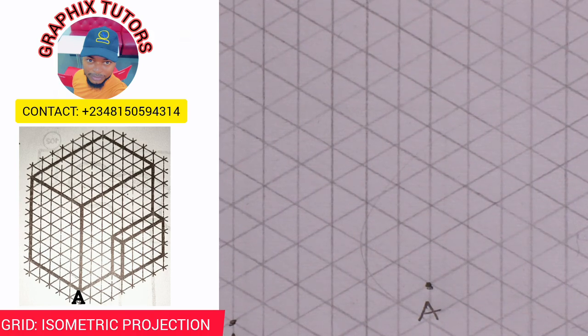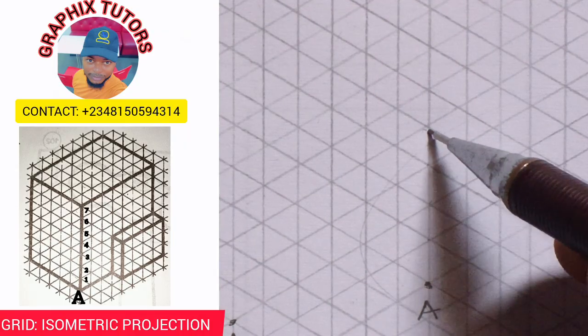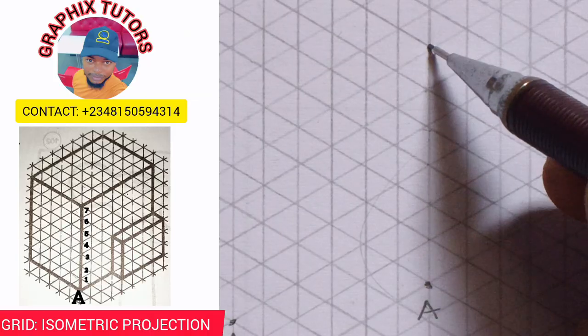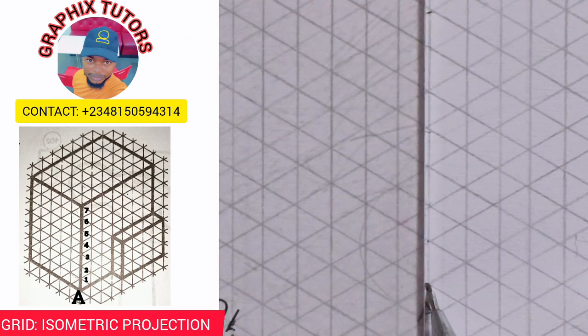From here to the first box is 1, this is 2, this is 3, 4, 5, 6, 7. 7 boxes upward. Are you with me now? So from here, I'll count 0, 1, 2, 3, 4, 5, 6, 7 at this point here. So I'll just take my meter rule and I'm going to draw a straight line up.